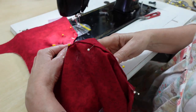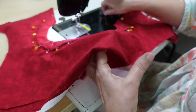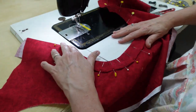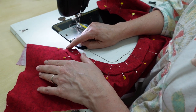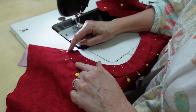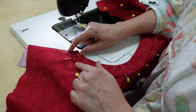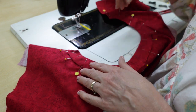Now, when I'm going to do this, make sure, once again, you start in the center back. And it's actually more important at this step than the previous one. If on the previous one you didn't start in the center back, it's not really a big deal. But for this one, it really is. Because when you try to start here, this is big and bulky, and it's right at the very edge. And your machine is really apt to give you trouble there, maybe make a funky little nest egg with all kinds of thread and stuff. And you don't want to have to do a back and forth tack in the very beginning, right on top of that big knob, right front and center in your dress.